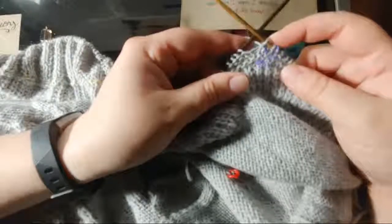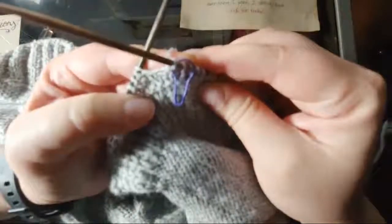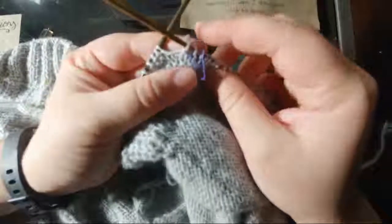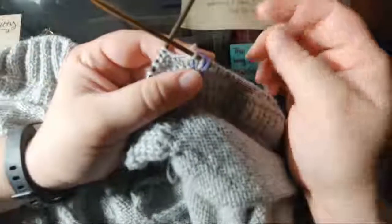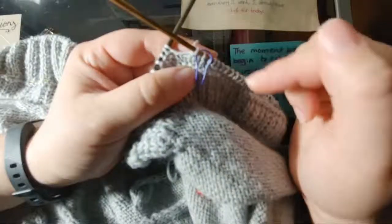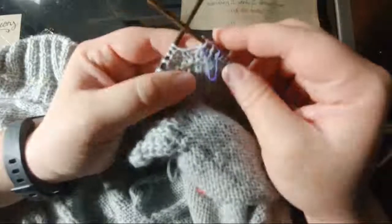And what I've done is I've got this little, called a knitter safety pin, but, you know, we can be less fancy and just call it what it is. It's a stitch marker. So I decided that for the purls, it would be purple, and for the knits, it would be green, just so it would kind of help me remember visually which stitch was which, and I wouldn't get confused.